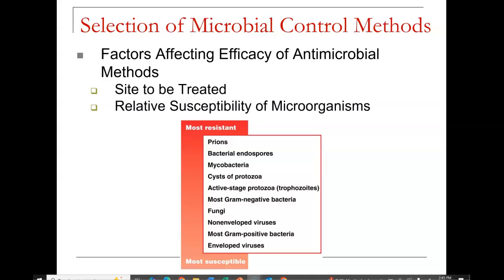You can have what's known as a high. That's going to kill all pathogens, including the endospores. Remember, the endospores are going to be what they go into, kind of like a dormant phase when they're not active. You can have an intermediate, and that's going to kill fungal spores, protozoan cysts, viruses, and pathogenic bacteria. And then you can have a low. That's going to kill the vegetative bacteria, that means the ones that are actively growing, fungi, protozoa, and some viruses.